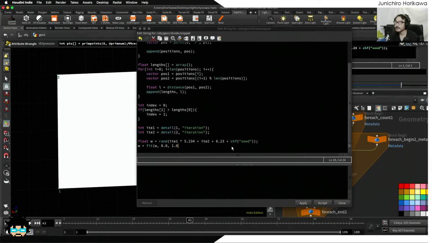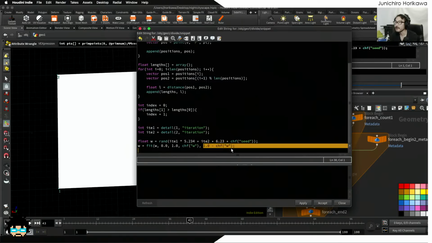Since it's from 0 to 1, I'm going to set the range from some defined parameter to 1 minus the same parameter value. So if it's 0.3, then it's from 0.3 to 0.7. Apply.